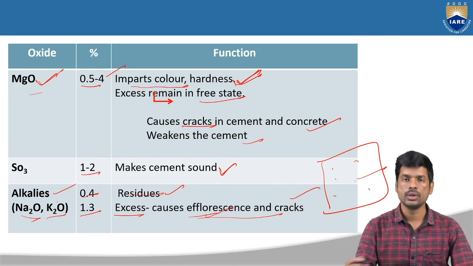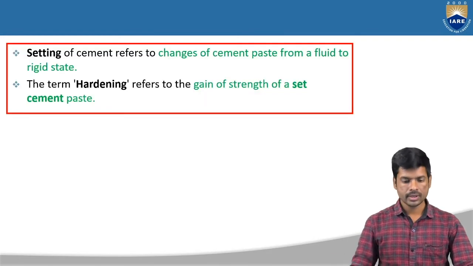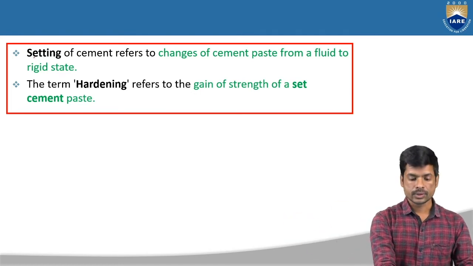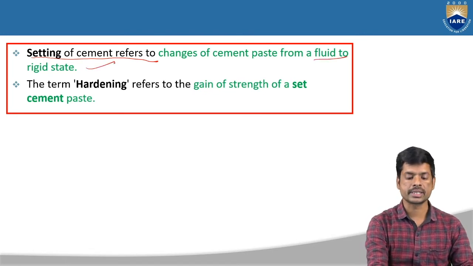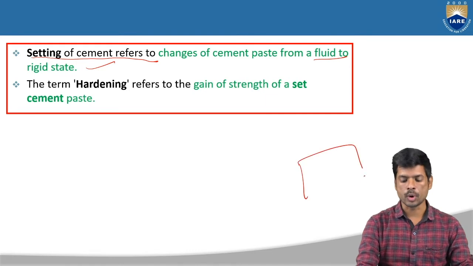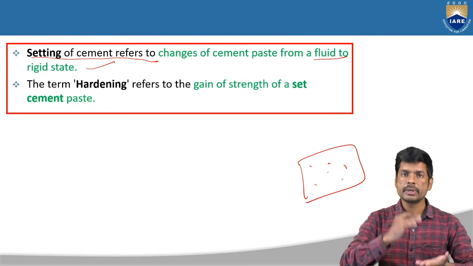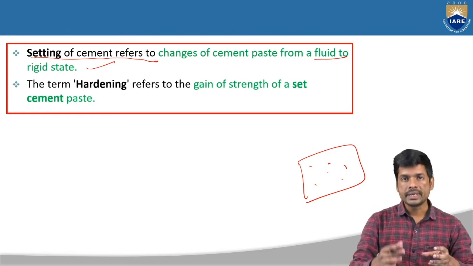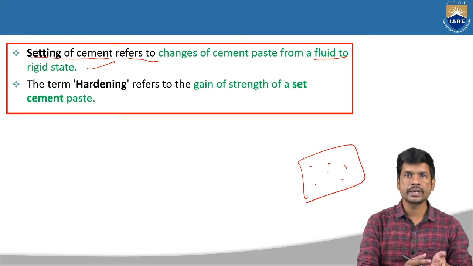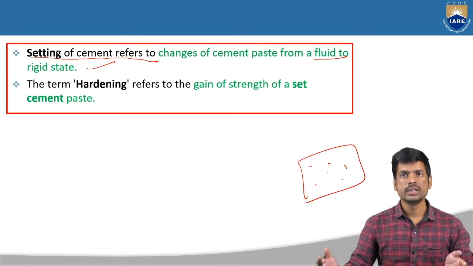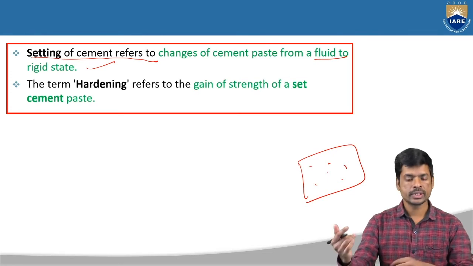Excess amount of these particular residues will be causing efflorescence and cracks — cracks are also developing in the cement or concrete. Setting of cement refers to the change of cement paste from fluid to rigid state. Initially we will be having cement powder; when you add water to the cement, this cement powder is going to react with the water and it is going to change its state from the plastic state — that is fluid state — to rigid, that means hardened state. That is what setting of cement is.